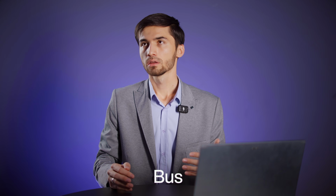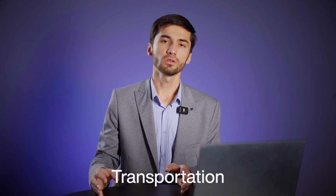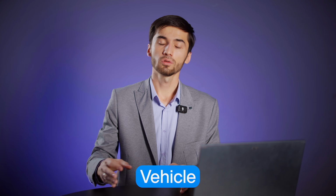What do we mean by less common? Basically, these are words that, imagine you have a test with 100 candidates. And among these, a lot of people could easily use things like bus, right, or cars or transportation, but fewer people will use vehicles, right? Now we are already trying to stand out, right, in some way. So these are examples of less common vocabulary.